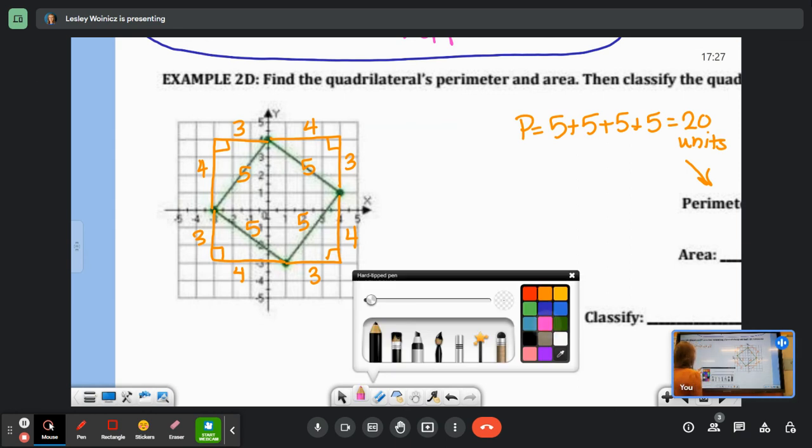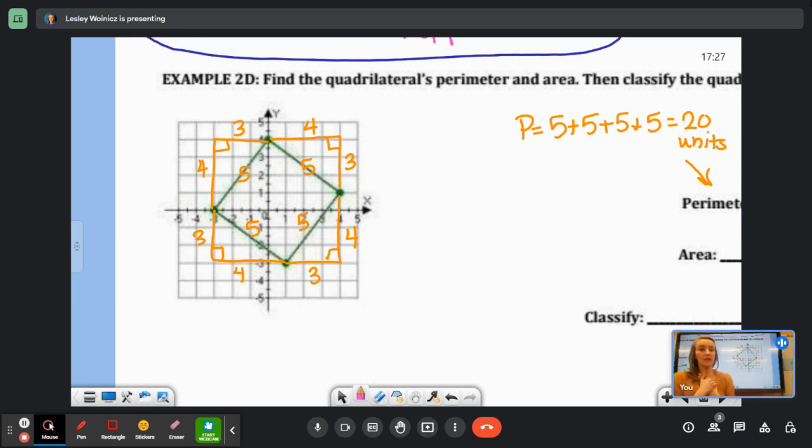Now in order to find the area, I need to know what kind of figure this is. We're going to do a little investigating about the slope of the sides, because right now, with all the sides congruent, this could either be a rhombus or, more specifically, possibly a square. It's definitely a rhombus because all sides are congruent. But if consecutive sides are perpendicular, like a rectangle, then it's a rhombus and a rectangle, so it's a square. So we have to check for perpendicular. Let's go.